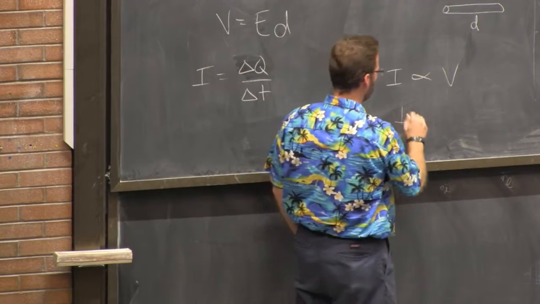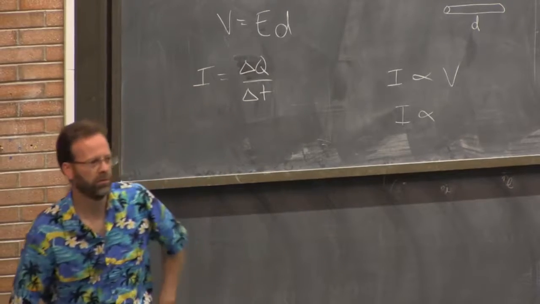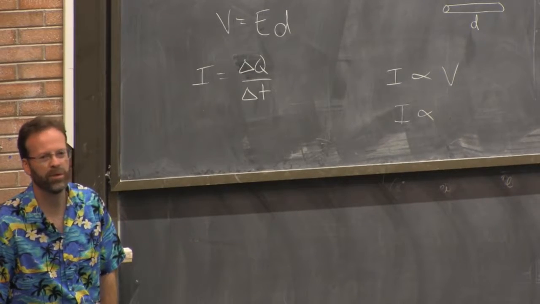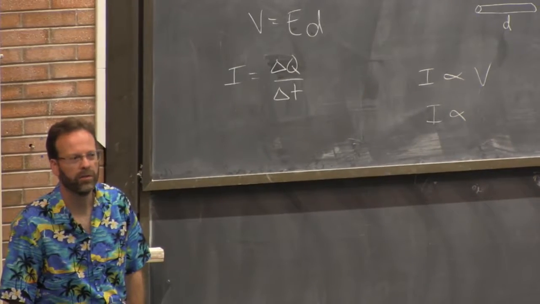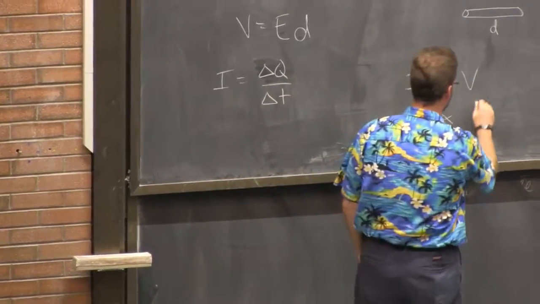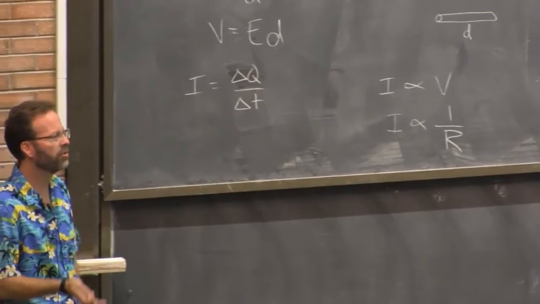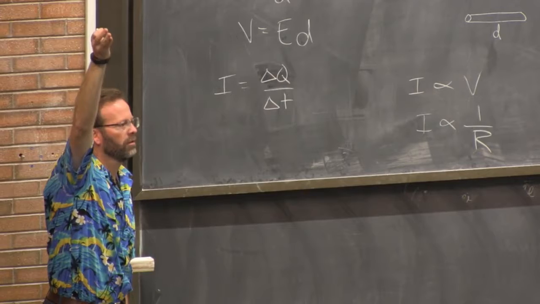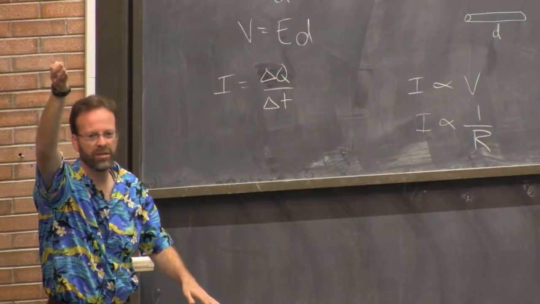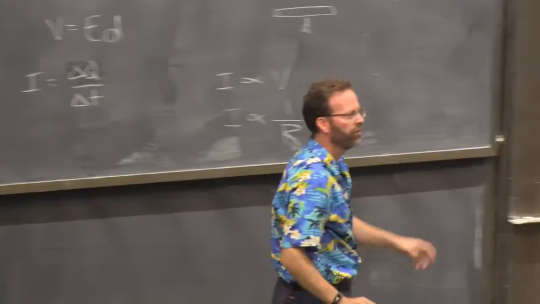Now think about your circuit. You're trying to push charges through something. What if it's harder to get through that something? What happens? You won't get as much. We call that something resistance. And it's inversely proportional, because if you increase the resistance, less charge can flow. Does that make sense? The analogy is not always perfect, but it works pretty well. Water flowing through a pipe.